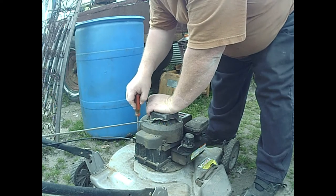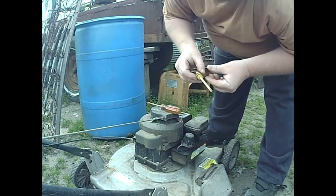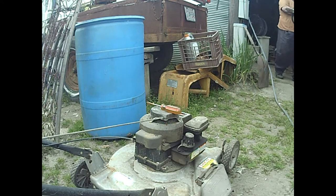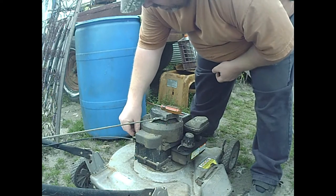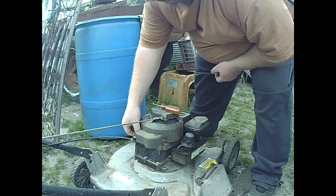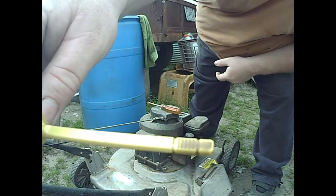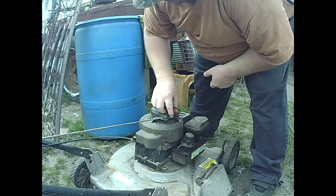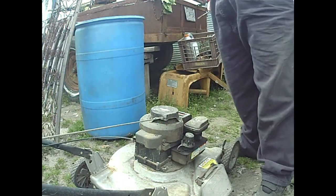What this does is just gives the oil time to settle down, run back down where it's supposed to. I usually take a screwdriver, pretty tight. But I always watch. Sorry folks, I thought I had my regular. But I like to wipe mine off, and I shouldn't have left it open like that. Wipe it off. I screw it down a couple of threads. And pull it back out. Oh man, the radio scared me. And pull it out. Now as you can see, hopefully, it's right there on the second line, so it's good and full. And you just want to make sure you start it back and don't cross-thread it. And don't over-tighten it, whatever you do. Over-tighten it, you'll have problems later.